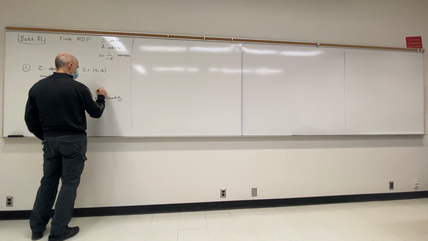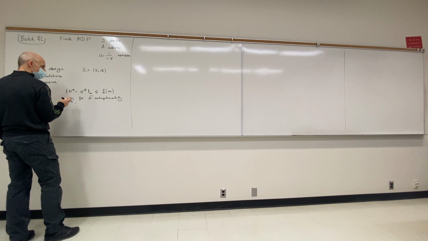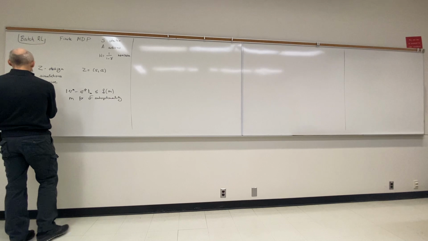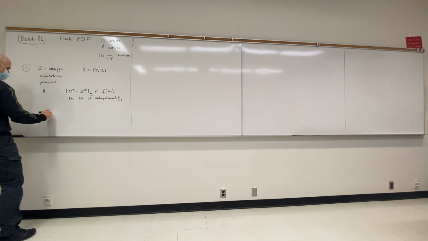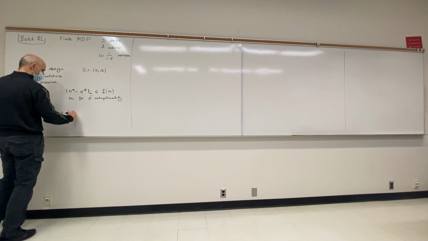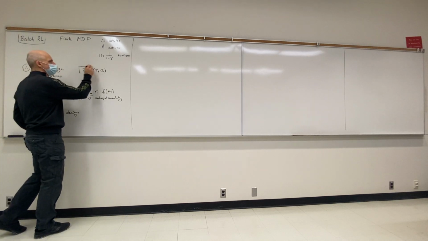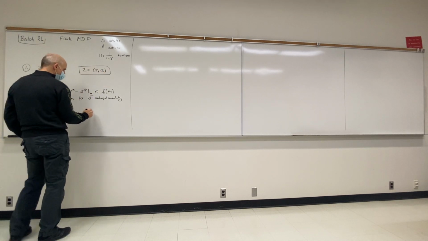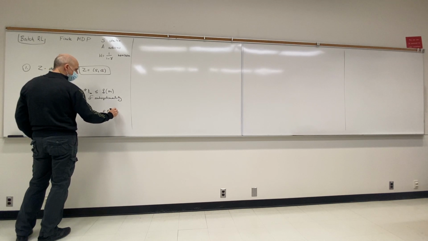So here you might ask a question about how this depends on M. And so that's one of the settings. The other setting is policy-based design or policy-induced data. In this case, you can't choose these state action pairs, but maybe you're given an initial state or an initial distribution over the states.